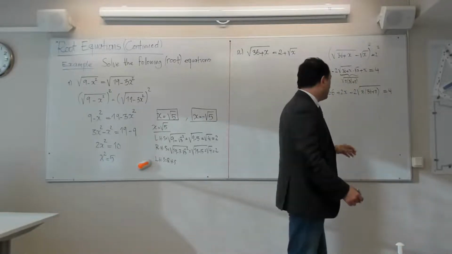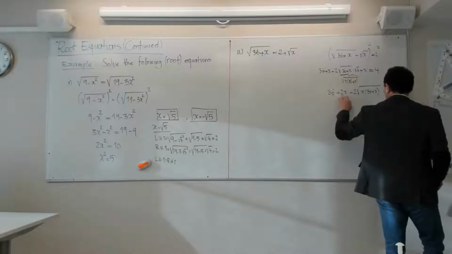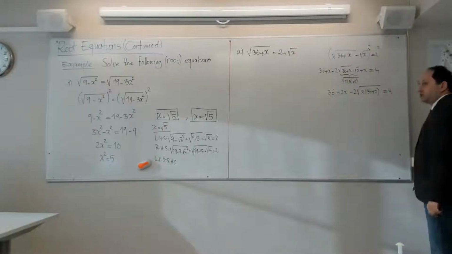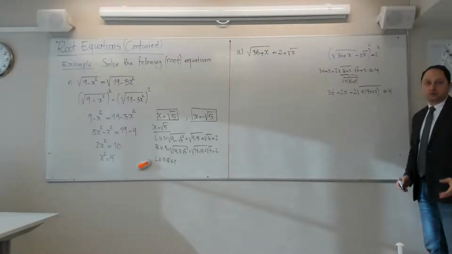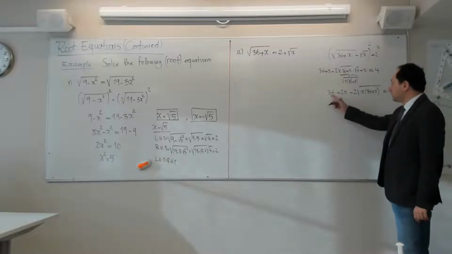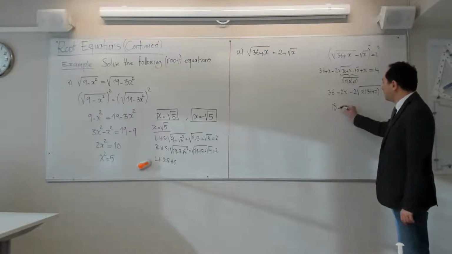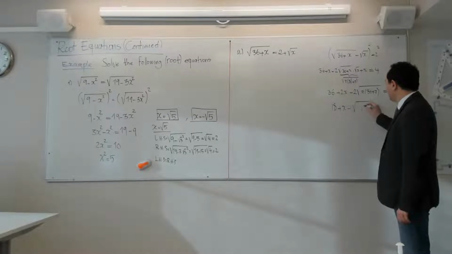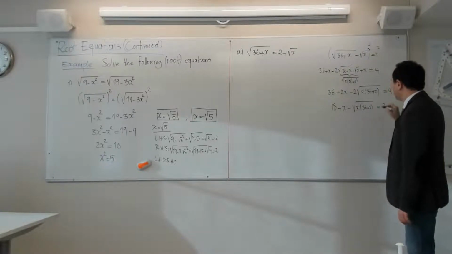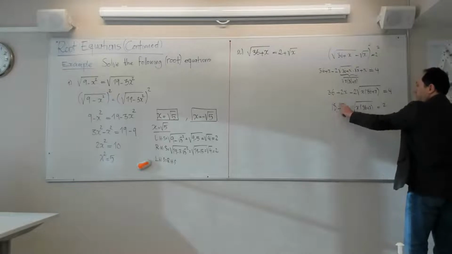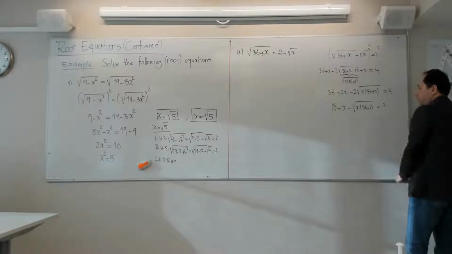2 things come to my mind, yes? First of all, I see that everything here is divisible by 2, and always it is better to simplify, to work with the smaller numbers. So I divide this by 2, it becomes 18, yes? It's momentary, but it is good, at least I am dealing with smaller numbers. I divided this by 2, divided this by 2, divided this by 2, and finally this by 2.